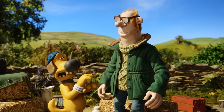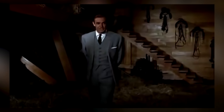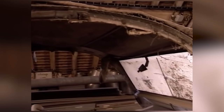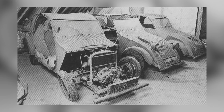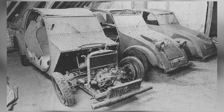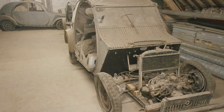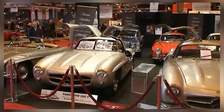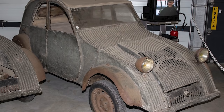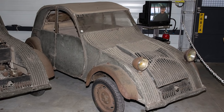That's where they stayed until 1994, when they were discovered by accident as the barn was being cleared out. A crane had to be summoned to lift them out through the barn's roof carefully, but once they were outside and could be examined properly, Citroën's staff were amazed to find they were in such good condition. They were still wearing their original tires. They went on to be stars of the Paris Retromobile car show in 1998, and would likely be worth millions of dollars today if Citroën ever decided to part with them.